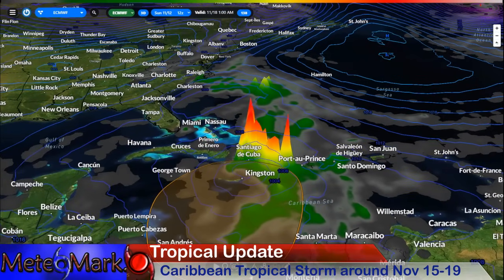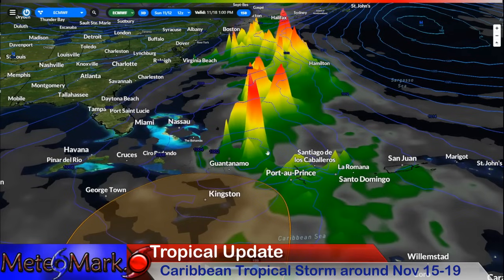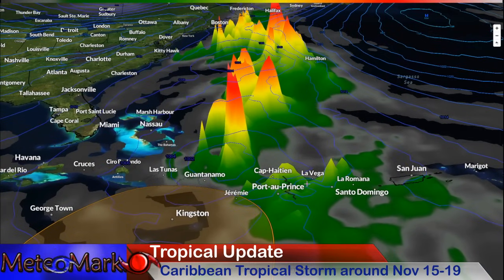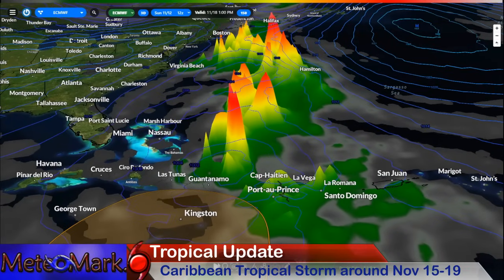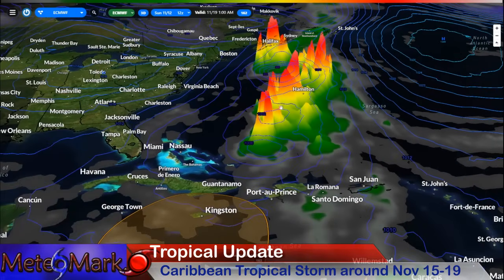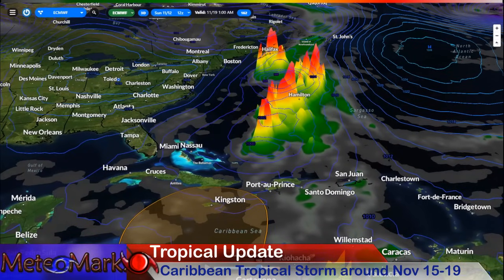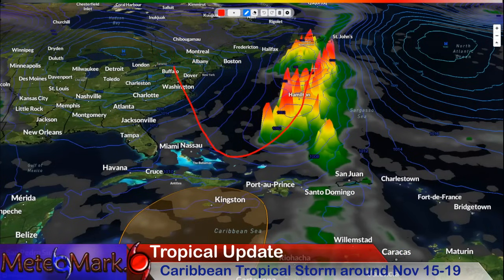This model run not necessarily doing that, showing a stronger East Coast trough and low pressure system strengthening, helping to draw the system more up towards the northeast here, heading over the eastern tip of Cuba, and then drawing a lot of moisture over here towards the island of Hispaniola, Haiti, and Dominican Republic. So very heavy rains as far east there as Puerto Rico as well. And as we continue to go out in time, the bullseye looks to potentially be Bermuda by the 19th. So this storm getting caught up in the base of this trough, really energizing this trough as well as this really continues to strengthen.